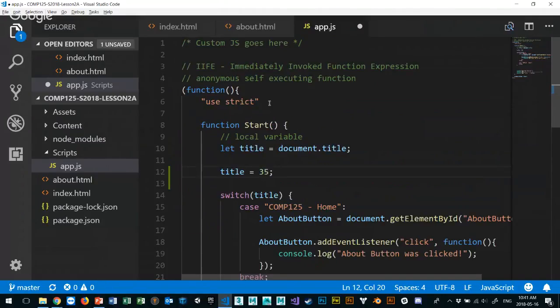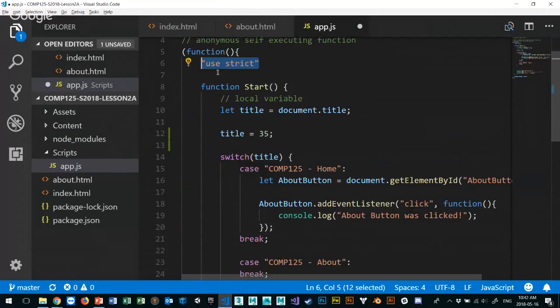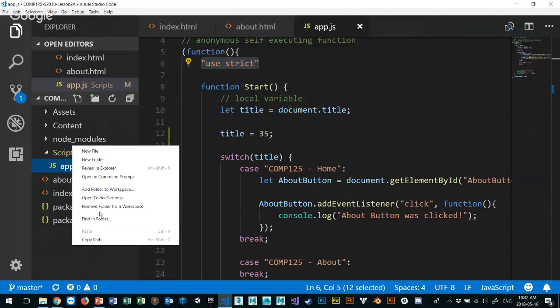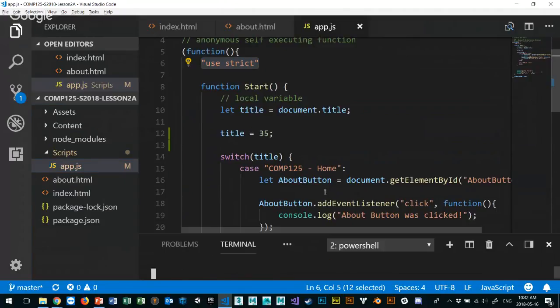One thing we did use, we use this use strict, so it gives us a little bit of error, right? And now it should tell us there's something wrong here. So if I save this, and just to recall what we did last day, I'm just going to pull up a terminal window. So I'm going to open up a command prompt.